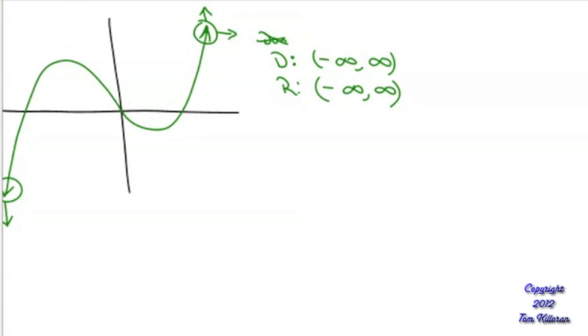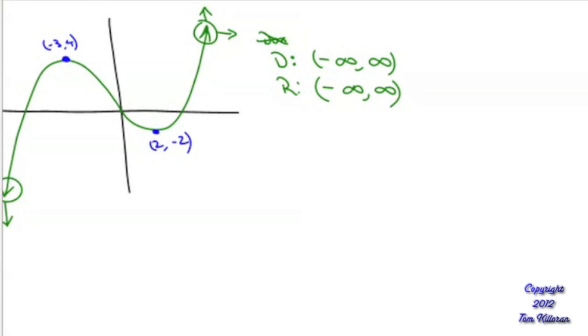The interesting part is this. We actually have 2 special points. What is the coordinate of this point? -3, 4. The other point of interest is this one way down here, 2, -2. Now, is -3, 4 the highest point of this entire graph? No, because over here on this branch on the far right, it's going off to infinity. So that's going to be the biggest value, but you can't get there because it's infinity.